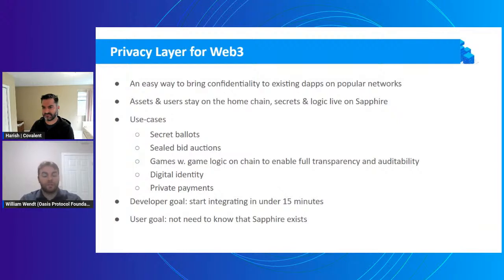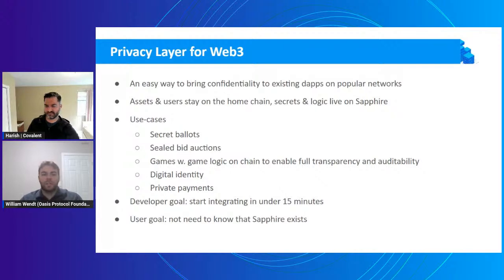And so basically the user experience will look something like this: you're playing the game on Polygon. You get to the point where you have to solve a riddle. MetaMask will automatically switch from Polygon to Sapphire. You'll submit your encrypted solution to the riddle on Sapphire. And then if your solution is correct, the smart contract will send a message over the messaging bridge back to Polygon, where it'll unlock your NFT reward or something along those lines. And then you can use a gas relayer so that the user pays for the gas of what they submit on Sapphire in Matic token. And so at that point, you've completely abstracted away that they're even leaving the network.